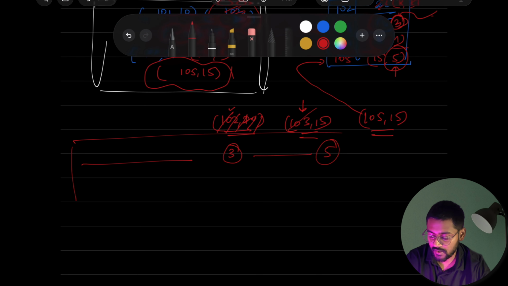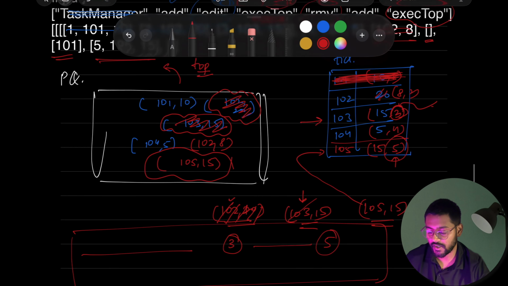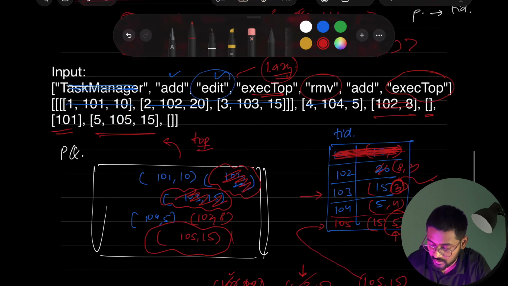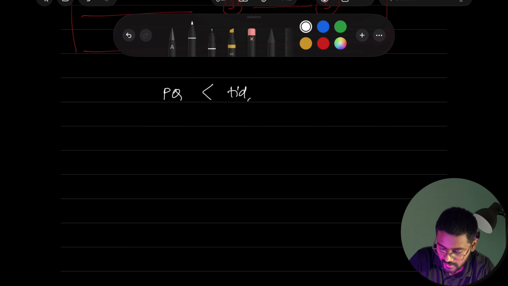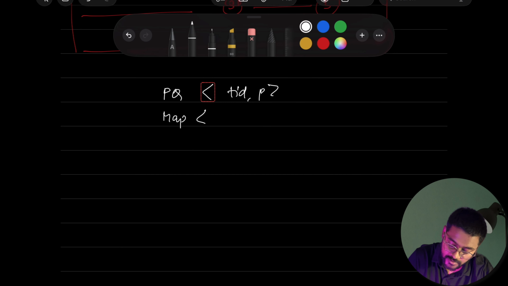So this is my output table, and here we have come to a conclusion that our final state will look like this. We have to maintain a priority queue, and this priority queue is going to take task ID and priority, and we have to take a map as well. The map is going to map a task ID to what?